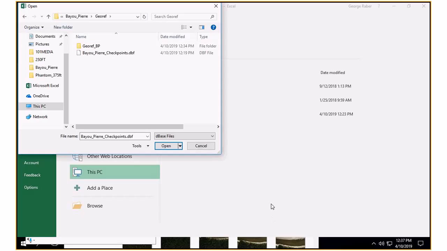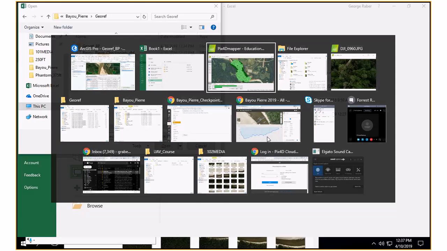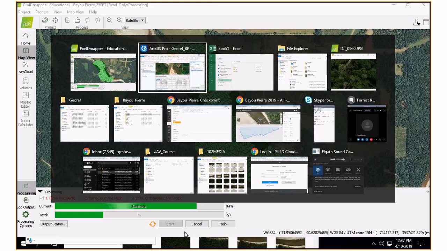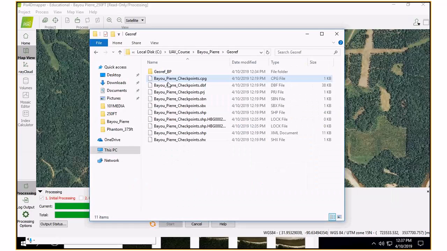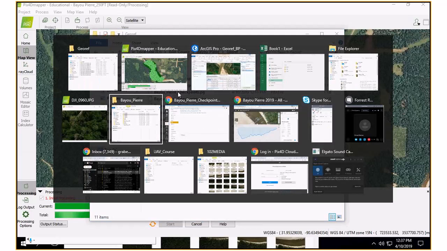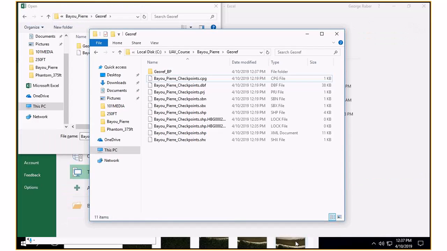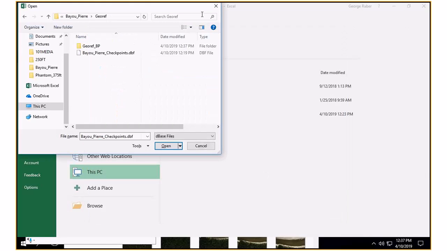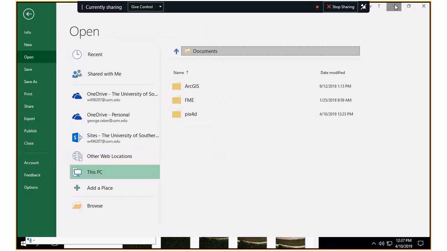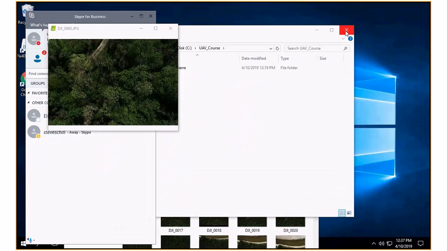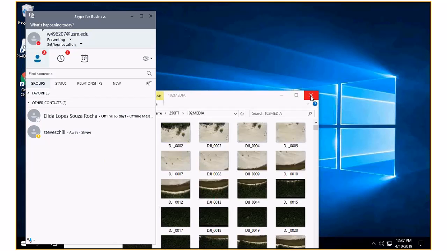Okay. Just gotta figure out where to put it. Too many windows open.